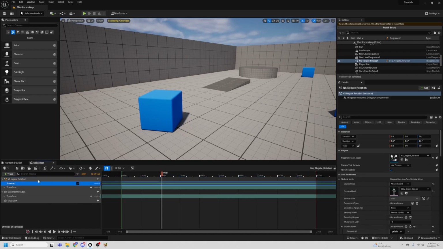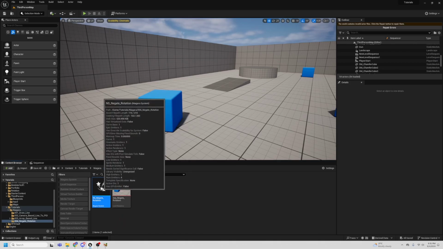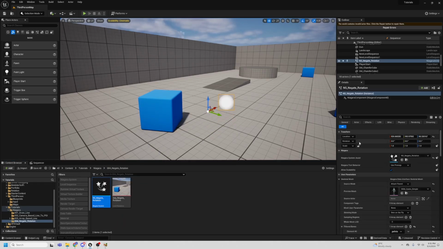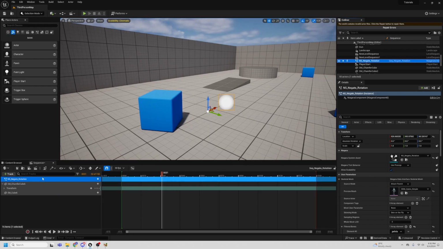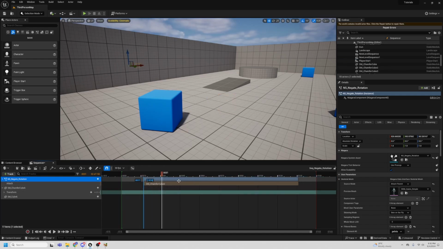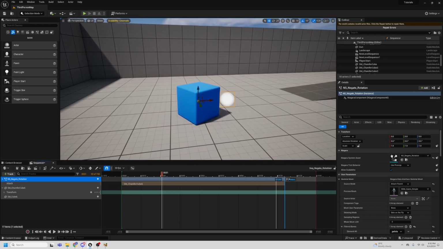So how we can get around this, just a little trick I found while I was recording this, it kind of tripped me up a bit. We can drag it into the world, we can set it to absolute rotation, and then we can drag from our outliner into our sequencer, and we can go attach. So let's attach it to our cube. And now it's attached to our cube. Make sure we zero out the position so it's right on top of our cube. You can see it's on our cube now. I'll just drag it here and we'll go play.